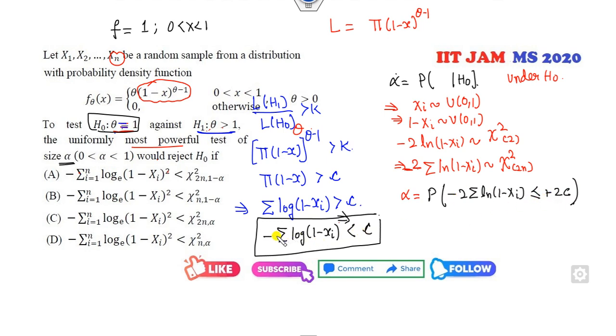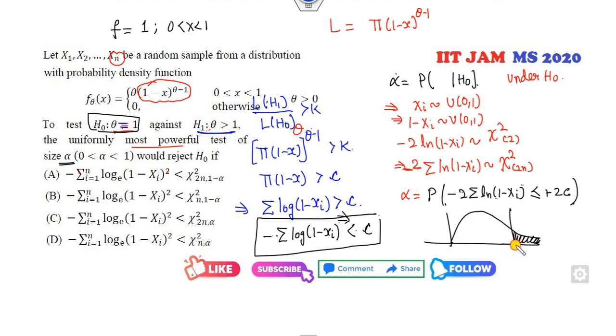I can multiply by 2 on both sides. Now this is my chi-square. So I can write this square as here. So what is the definition of the chi-square? This number is here. Fine. Sorry, chi-square can never be negative, so it is always a positive number. So this is my chi-square. Fine. So it is less than something.